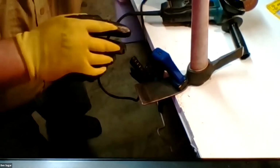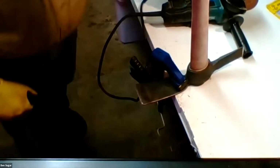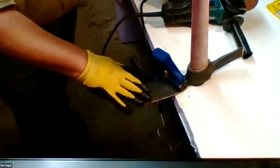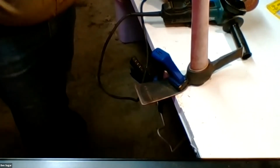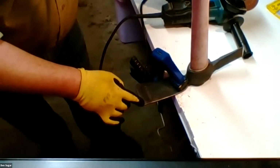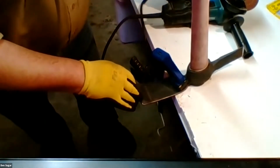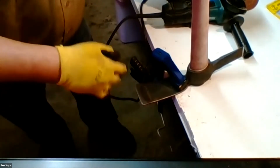Other than pointing that out, the other reason I stopped is in order to give the metal a moment to cool down. I do a maximum of 4 or 5 passes and then give a few seconds for the heat to dissipate, because I really want to avoid having any sort of buildup where I risk detempering it. And just to note, if you see a black spot or some iridescence on the metal edge, you've left the grinding wheel in one particular spot for too long, and it's detempered that spot. Not the end of the world, but also not what you want to shoot for. All right, let's do a little bit more.